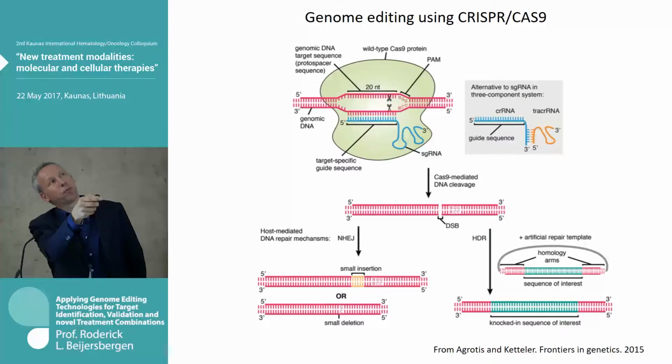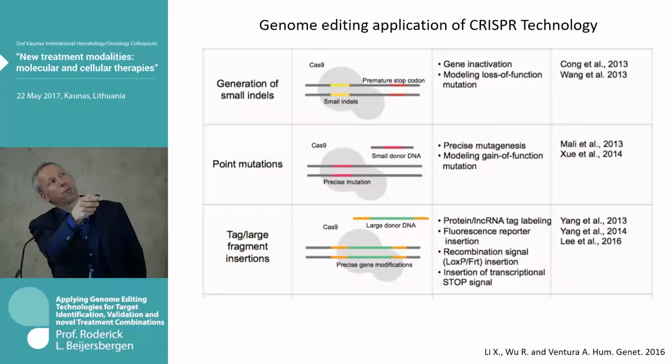And of course, now this opens up a whole avenue to start manipulating cells to build more advanced gene models. So really what we now have is a gene editing platform that allows us to generate these small deletions. And what happens with small deletions is that the reading frame goes out of frame. You no longer make a full-length protein, so you get truncations or full inactivation of the gene. So you can really model loss-of-function mutations that are permanent and stable in cells.